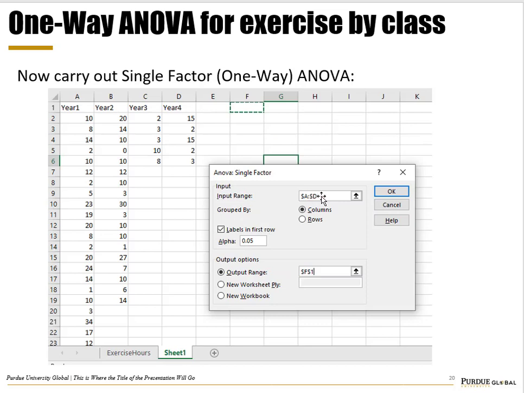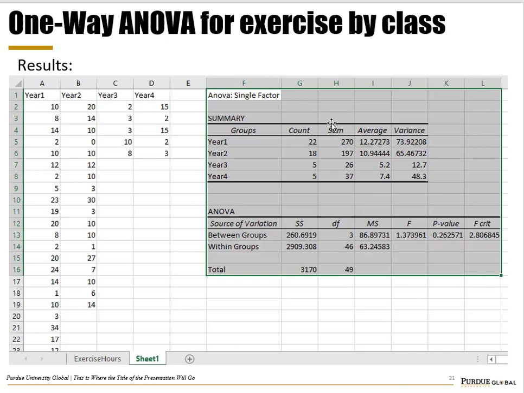And then it's going to ask for the input range. So you're going to want to highlight all four columns and then say they're grouped by columns. And if you highlight the whole thing like they did here, they just basically highlighted A through D, the whole column, then you have to let it know there are labels in the first row. Then you choose where you want your output to be. I like to usually put it in the same sheet so I don't have to go back and forth, looking at my data, looking at my results. But you can put it in a new worksheet or a new workbook, whatever you want. Hit OK. And then you're going to get something that looks like this if you were using this data.